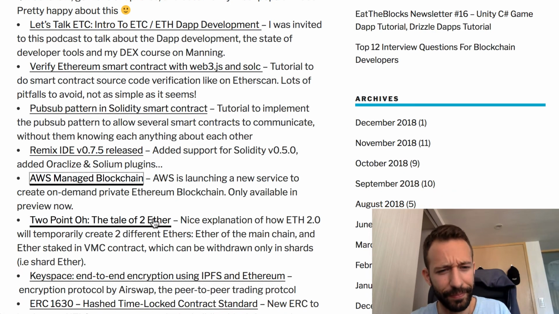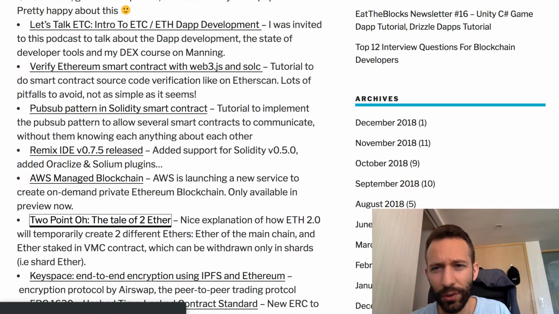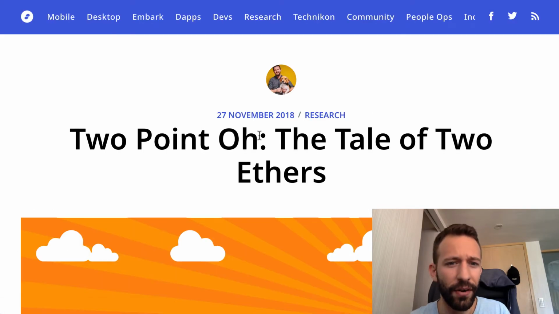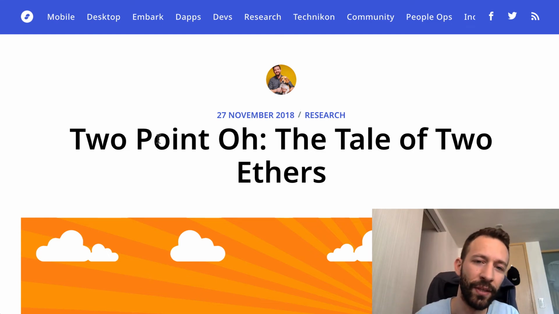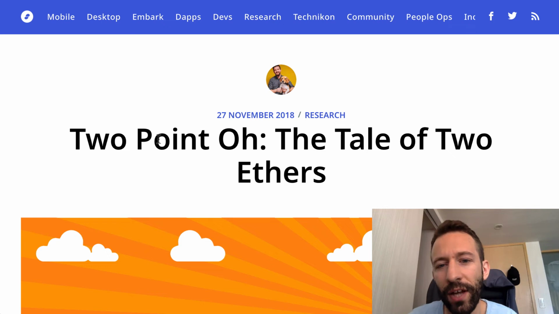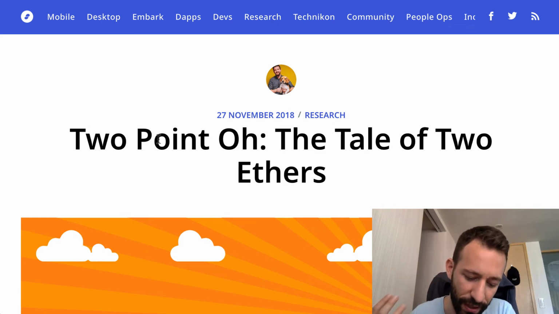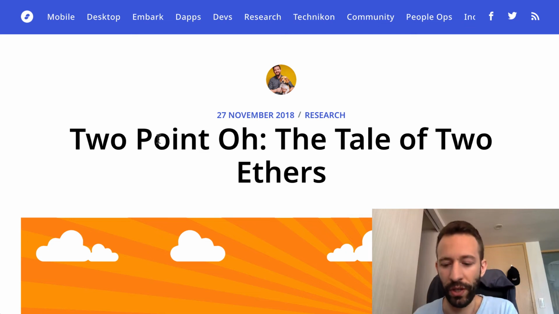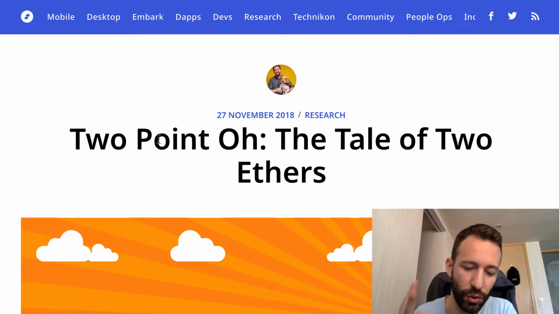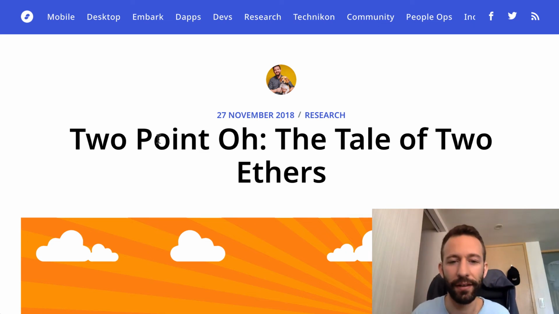Then I saw this tutorial on Ethereum 2.0. It's a series of tutorials, and this is the last article of this series. In Ethereum 2.0, one of the things that people don't know is that there will be two ethers that will cohabitate for some time.